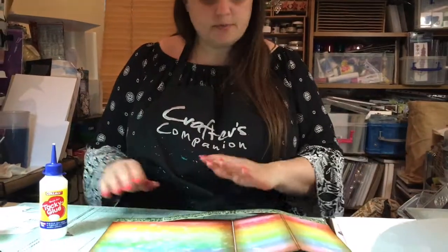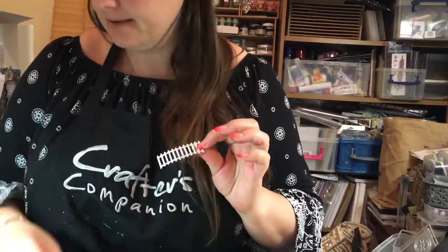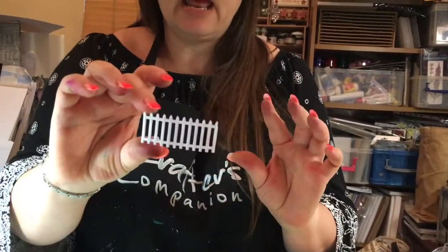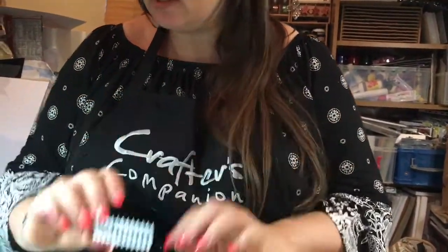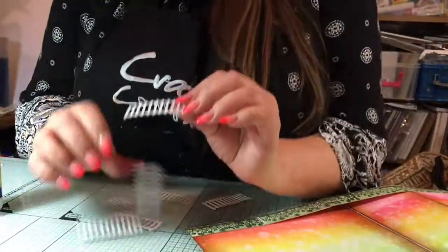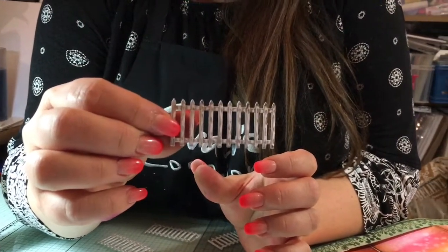Okay, first of all, I'm actually going to put the fence on first because, although we've not built up the rest of the scene yet, it's something that can be drying while we're doing the rest. Okay, these little fence panels are so cute. Look at these. They're amazing. Now, obviously, they come white. I've already cut and embossed several of these. I have also stamped them. If you can see, they've already got so much detail on them just from the stamp.